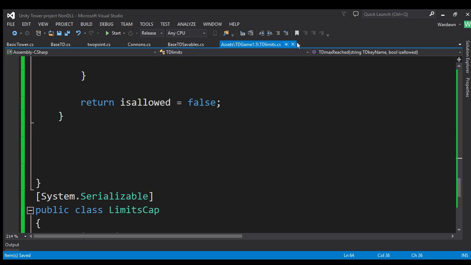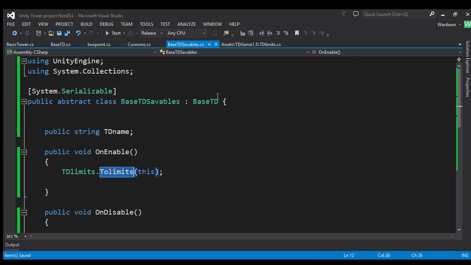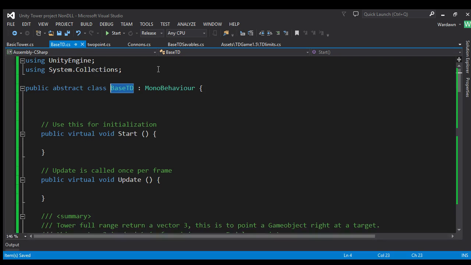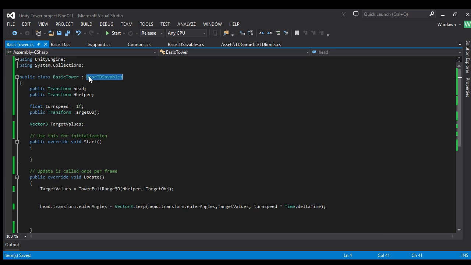And we have this class done. We have the savable. But like I said, when we go to TDBase, and then we make a basic tower right here, this inheritance right here, you don't have to inherit from the save class, okay? If you do not want to inherit from the save class, you don't have to.